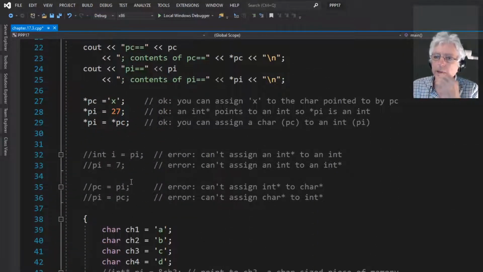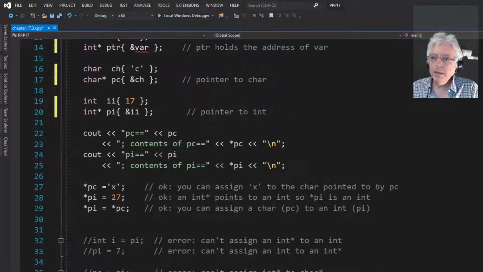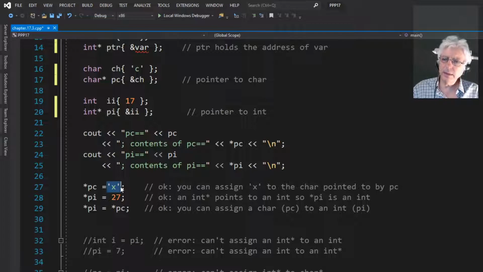Then what's going to happen? Well, then PC, which was this pointer to character here, which was C, is now going to become X. So what does that do? That doesn't change PC, that changed the contents of the memory location. So this is the dereferencing operator. This says, give me the address that this thing points to, give me the contents of that address, and change it so that the thing that's there, we expect to be a character, right? Because this is a pointer to character, right?